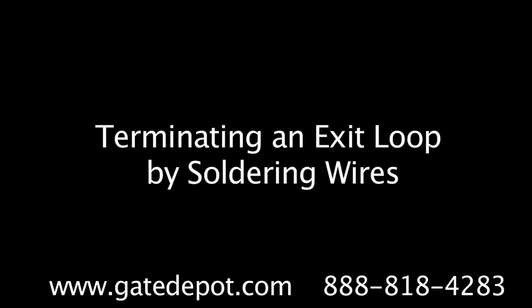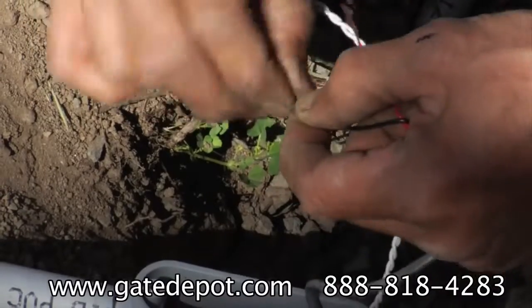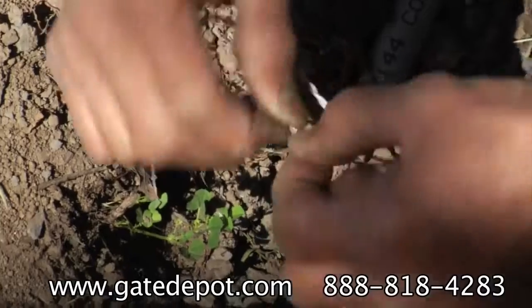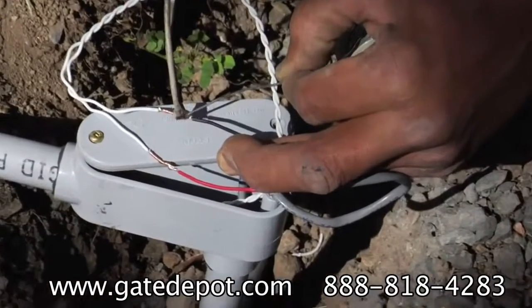Soldering the loop wire is the preferred way to do it. Strip back 3/4 to 1 inch of insulation. This type of splice is called a Western Union splice. Solder the wires.